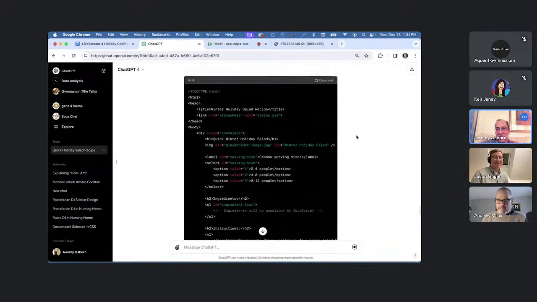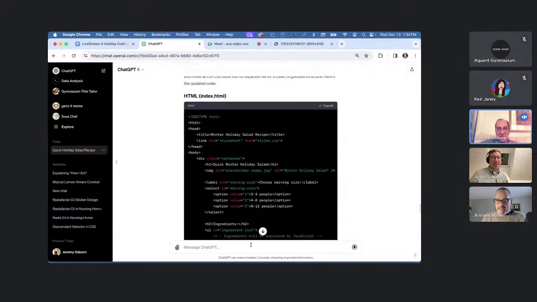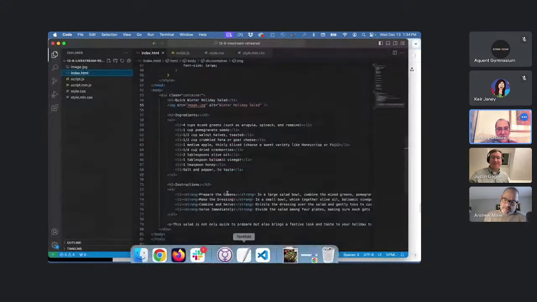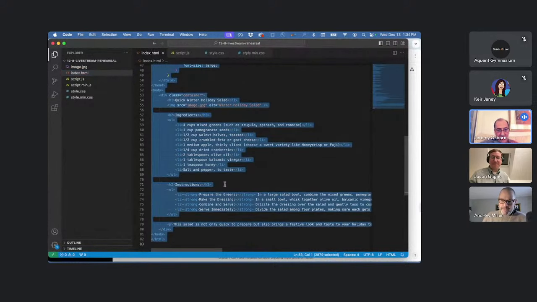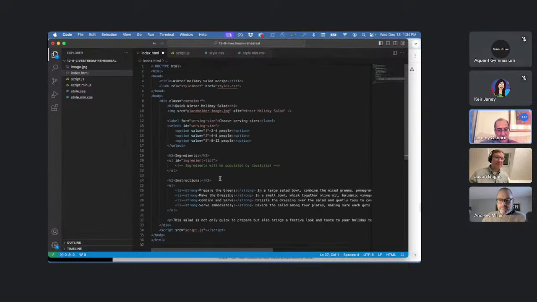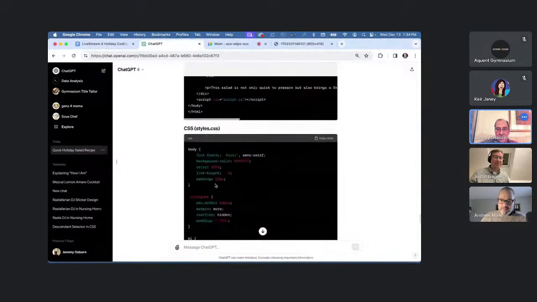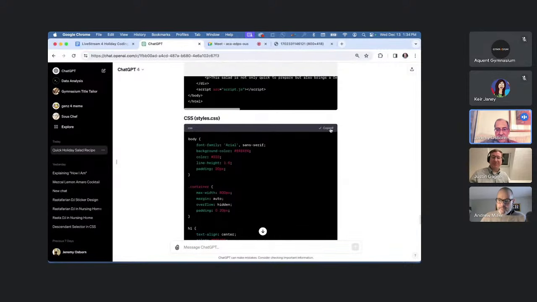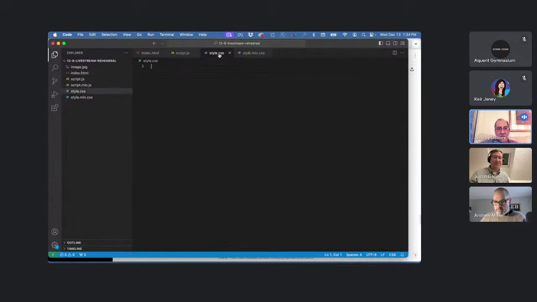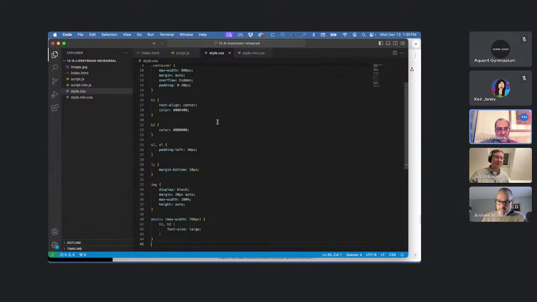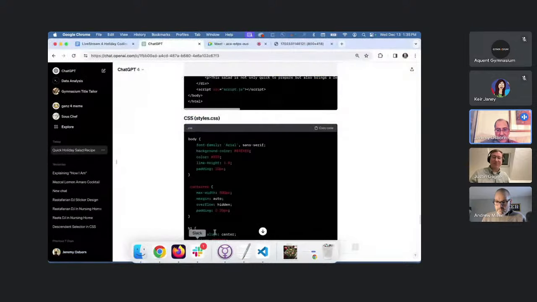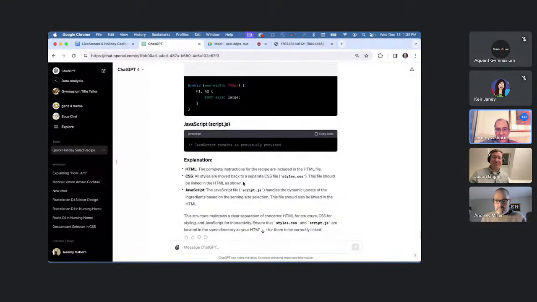I don't. Yeah. We should experiment with that. So, in the meantime, I am doing that, and I am also going to now take the CSS, which is back. Thank you. I'm going to put that in its own file, save, and then the last thing here. JavaScript remains as previously provided.